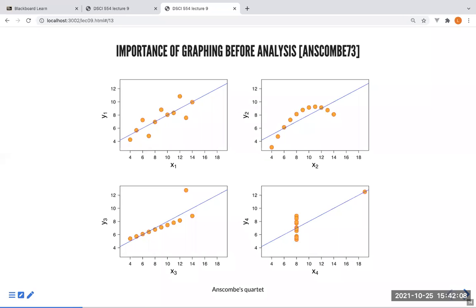Right. So it's always important to not just go by graphing the descriptive statistics, but you want to graph the data as close as possible to the raw data that you have. The other reason is that whenever you're doing things such as hypothesis testing, a lot of the tests have assumptions.